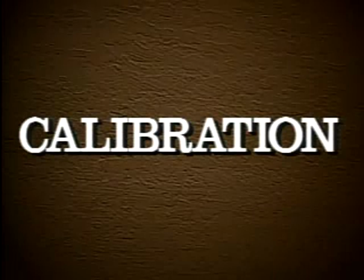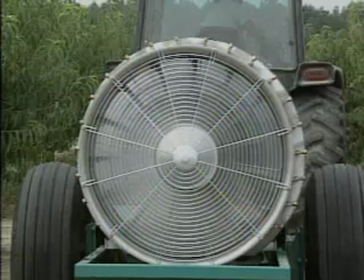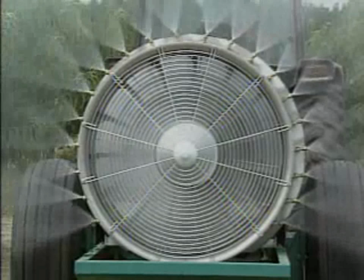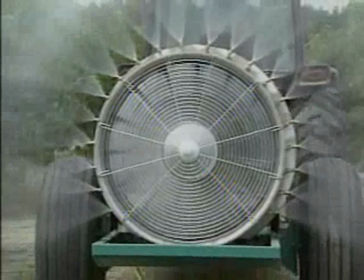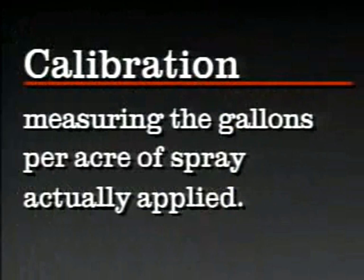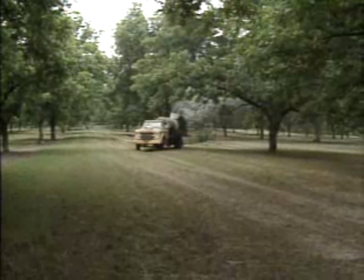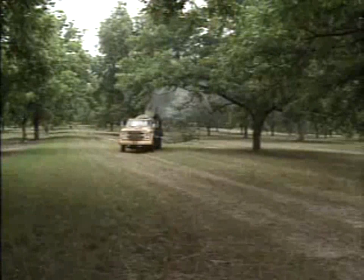Now it's time to talk about calibration. At this point, the sprayer is set up to apply a desired application rate at a desired speed and pressure. Calibration is measuring the gallons per acre of spray actually applied. Sprayers need to be calibrated to establish operating procedures that both achieve the optimum application rate and ensure this performance level is maintained. The first calibration frequently indicates that adjustments are required to achieve the desired application rate.